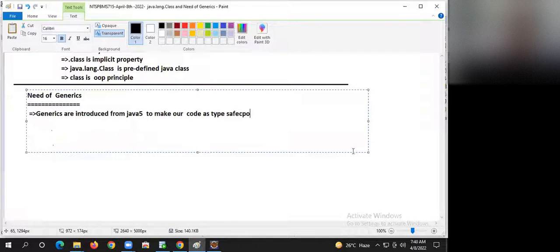Type safe code means avoiding typecasting.